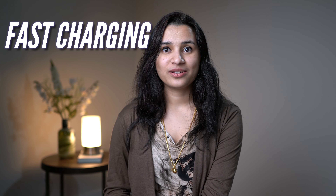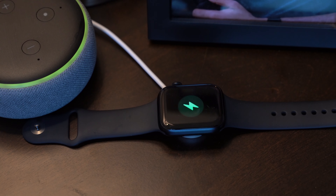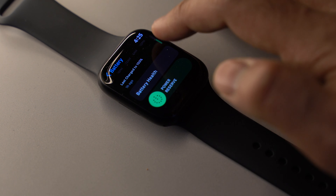Fourth, the fast charging. It has been a blessing. My first gen Apple Watch required almost a whole night of charging so I could use it fully the next day, which meant I couldn't track my sleep. If I wanted to, I'd have to charge the previous day — so it was either my workouts or my sleep. But with the fast charging on Series 7, I almost always wear it except for my shower, and that short charging window is sufficient for the whole day or night. My Apple Watch even reminds me to charge before bedtime if it knows the charge won't last the whole night.